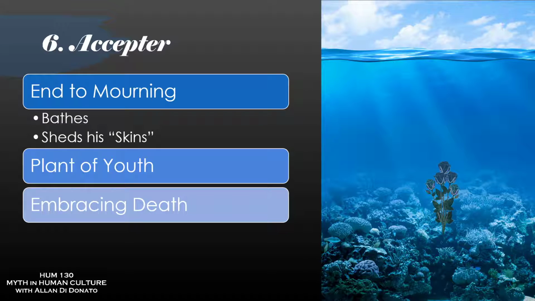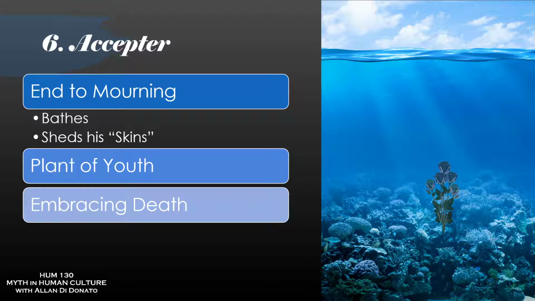And this is how I interpret it, and again, there could be other interpretations of what's going on here. And I don't think a lot of people pick up on what's going on in this scene. Symbolically, there's an action he does that shows him embracing death, not just accepting it. And it's not bathing. It's not changing his clothes. In a way, it's bathing. The thing that he does that shows him embracing death in a new way is going down for the plant.